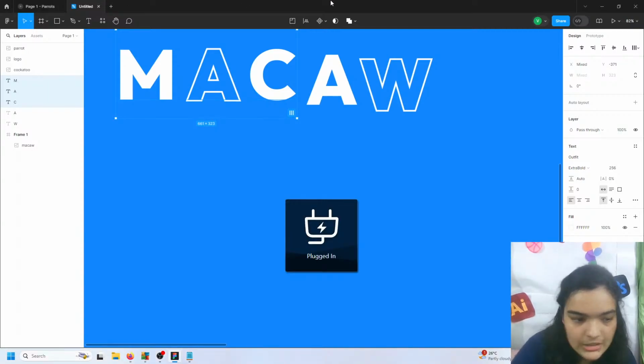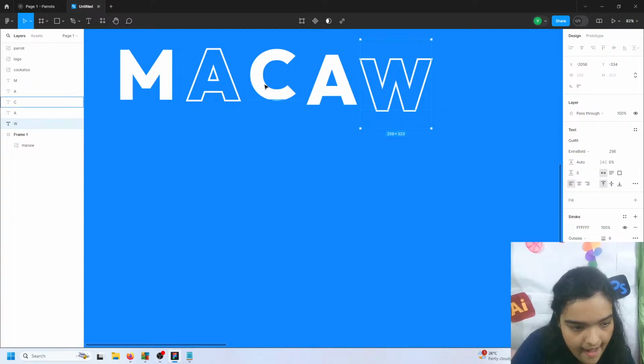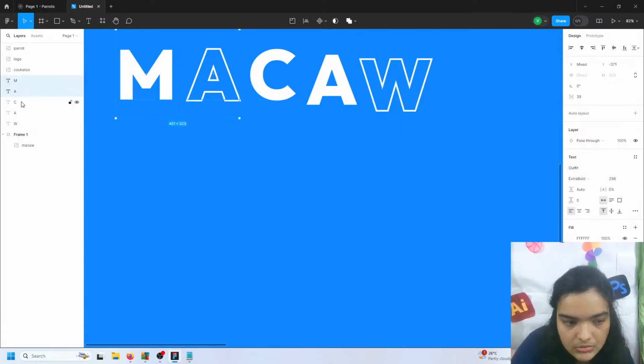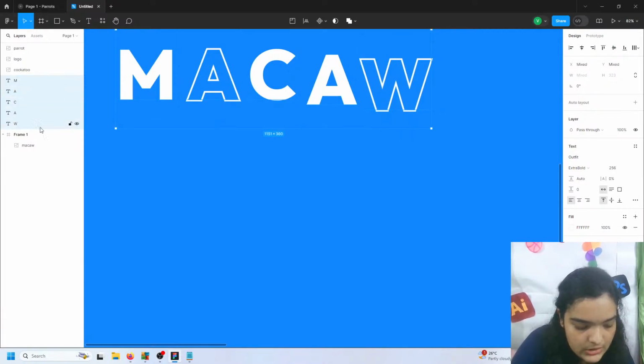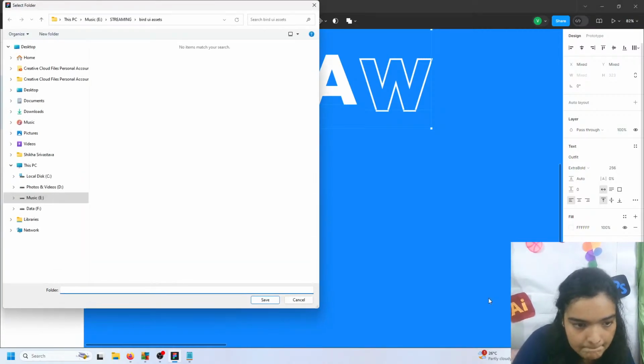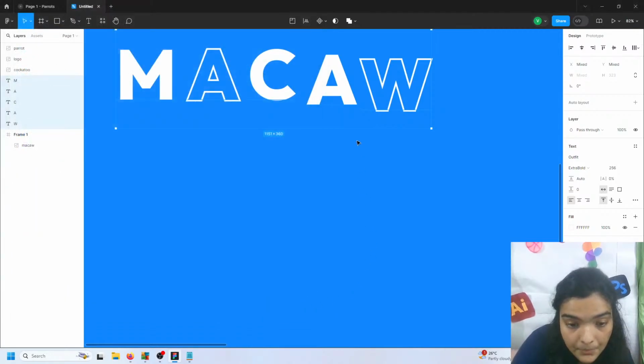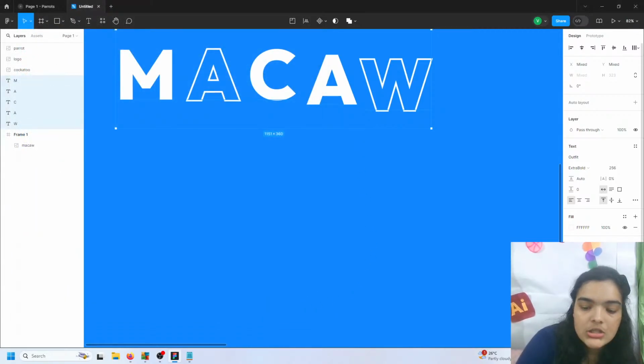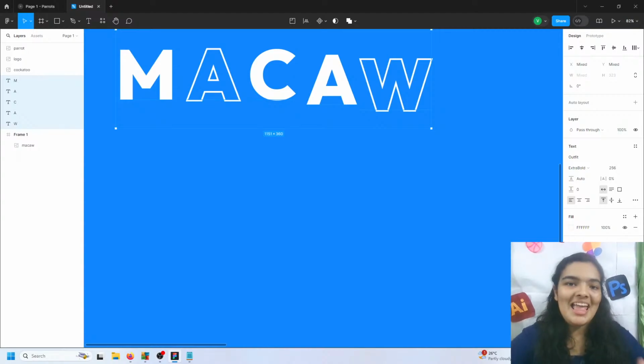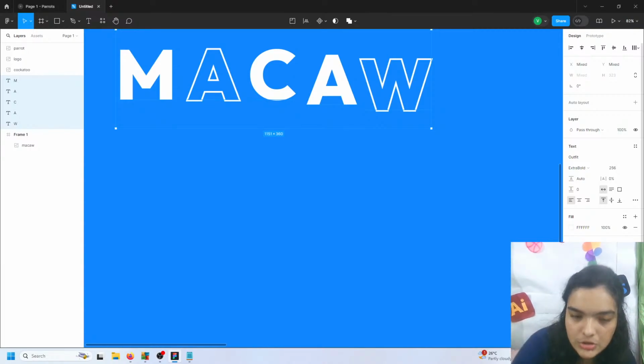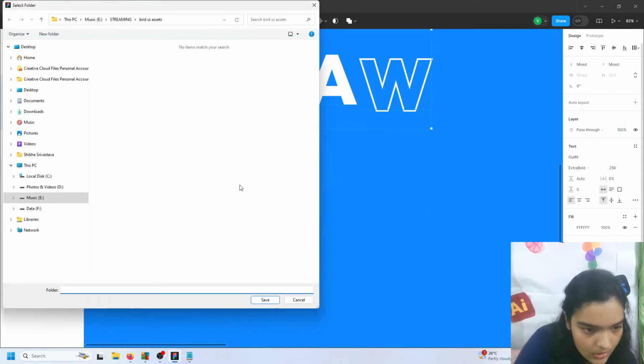Alright, so I'm going to select all of these fonts and make sure I'm selecting all of these, just not anything extra. We just want these 5 fonts, nothing special. Export them as PNGs. PNGs are really nice graphics, but if you want them to be infinitely scalable, or more transparent, you want to shift your font type to vector. So if I were to export it in PNG, it would be quite pixelated if I tried to enlarge it.